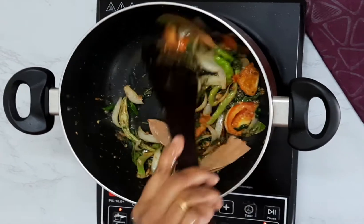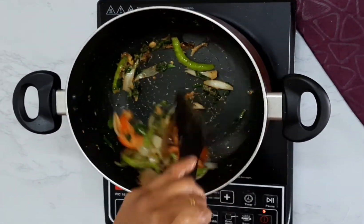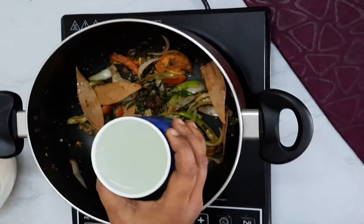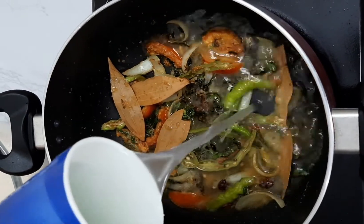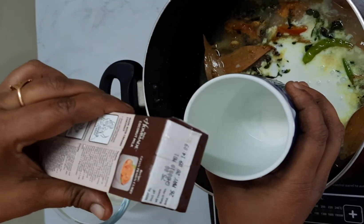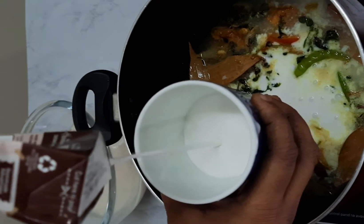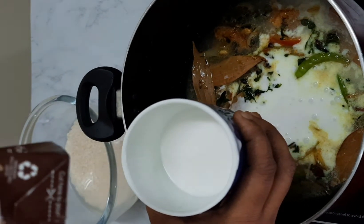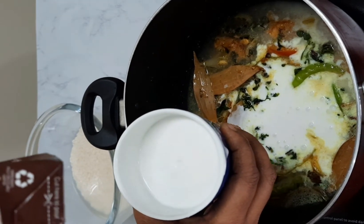Next, add a few biryani leaves. Though this dish is made with coconut milk, it doesn't taste sweet — it's more like a biryani, but coconut enhances the flavor of the rice. Now it's time to add coconut milk. I'm using the store-bought one. For two cups of rice, you can add three cups of coconut milk and one cup of water, or directly four cups of coconut milk — it's up to you. Make sure it's not very sweet. You can also make it at home, just like almond milk.